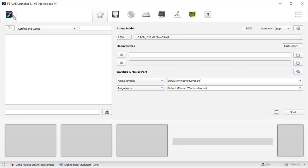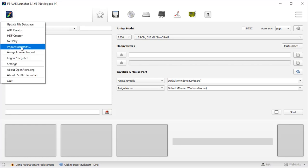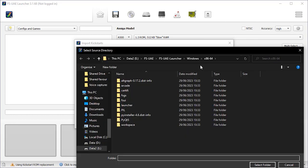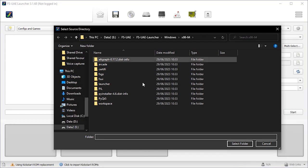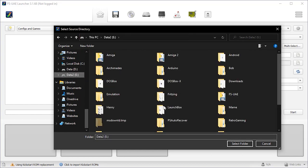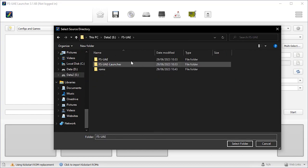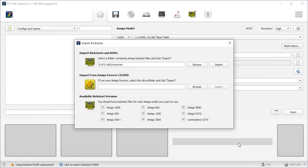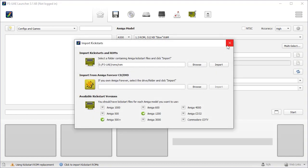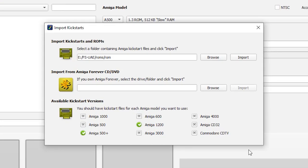So using the launcher application in FSUAE, if we go onto the main menu and import our Kickstart ROMs, we can just browse for that folder where we saved them. On mine, I've just put it into my Drive E, and I've made a folder for all my FSUAE bits and pieces. So ROMs in there, and the actual ROM folder itself. If we select that and then click the import button, it will find those ROM files that we downloaded, and there we've got 6 ROM files imported. And from there you can see which systems we actually have available to us now.